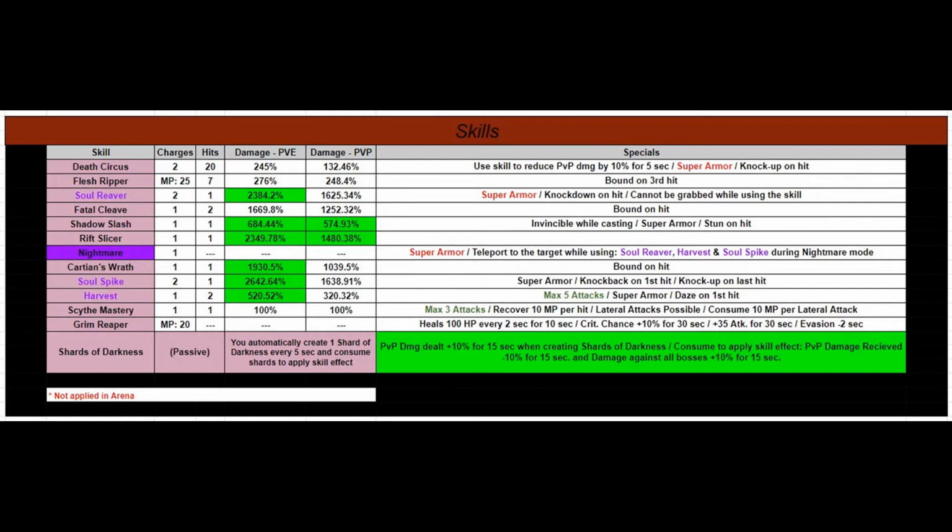Yeah, if you look at the specials and you see the words super armor in red and you look to the bottom left corner, that just means that super armor is not applied in arena, but everywhere else in the game it is. So for your PvP people out there, be aware that those are the skills where super armor won't be with you in arena, but don't worry, we'll get to that as well.